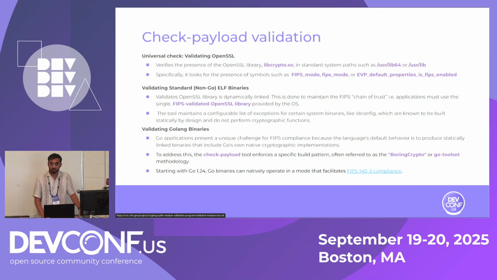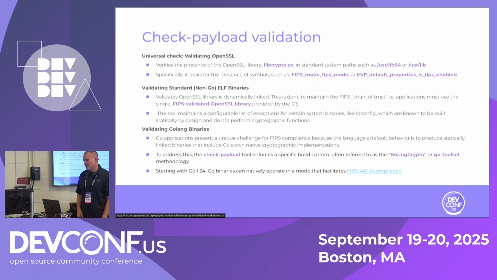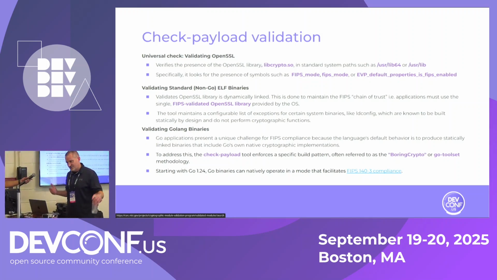Does the FIPS committee dictate which paths, or is this up to the vendor to volunteer and state on your own? So the question is, does the FIPS committee dictate which paths, or is it up to the vendor? I think in this case it's not according to the FIPS standard. It's any executable.